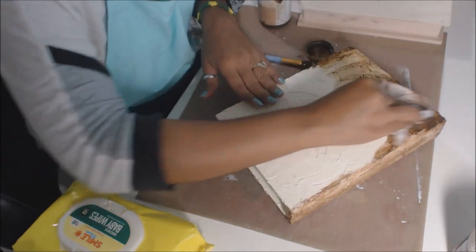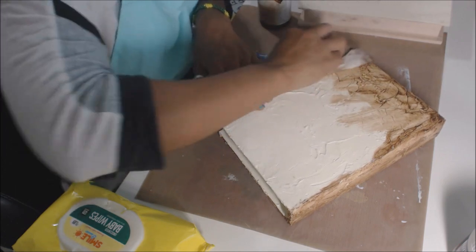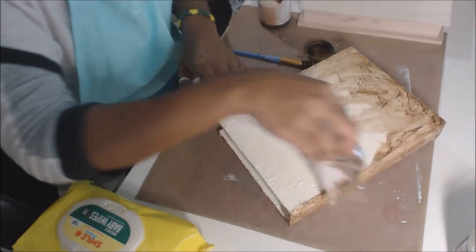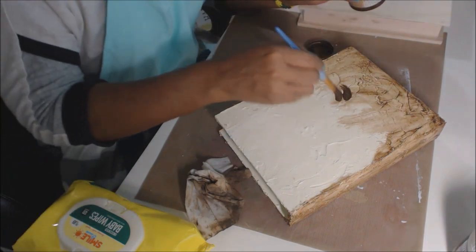See some of that crackling. It's gorgeous. Giving a really old world look.